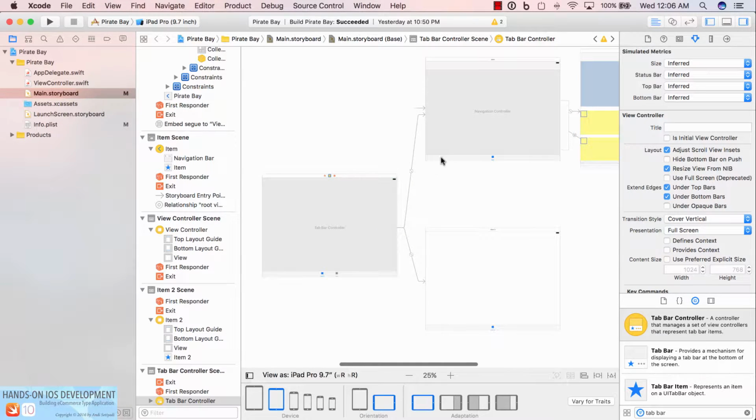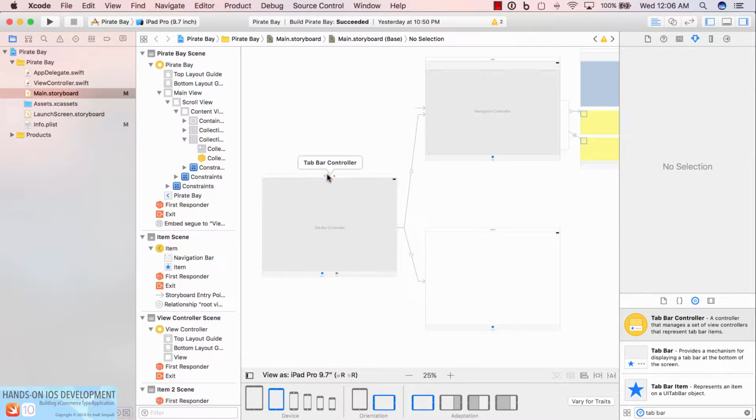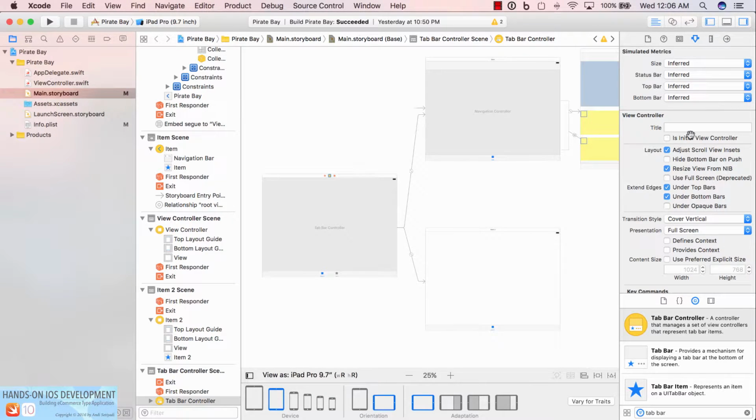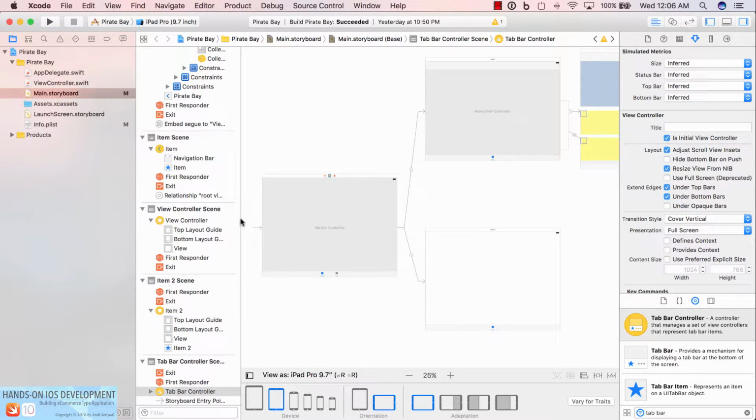And then we want to move this initial view controller from the navigation to the tab bar controller. So highlight the tab bar controller, and then we want to check the box is initial view controller. And now the arrow moves to the tab bar controller.